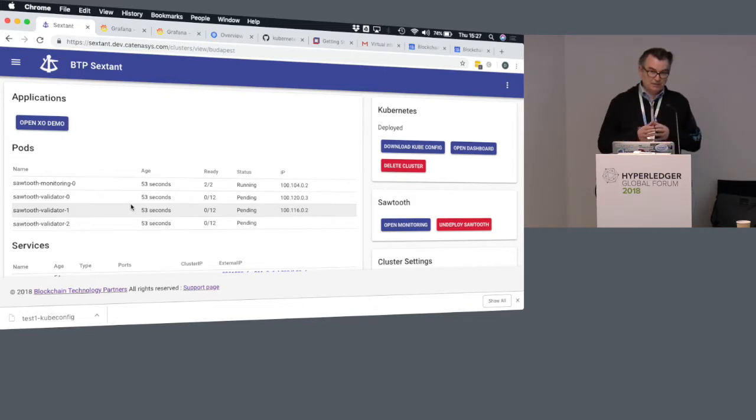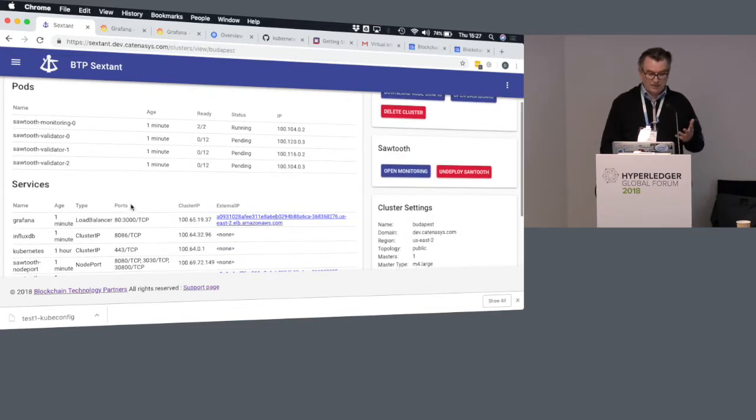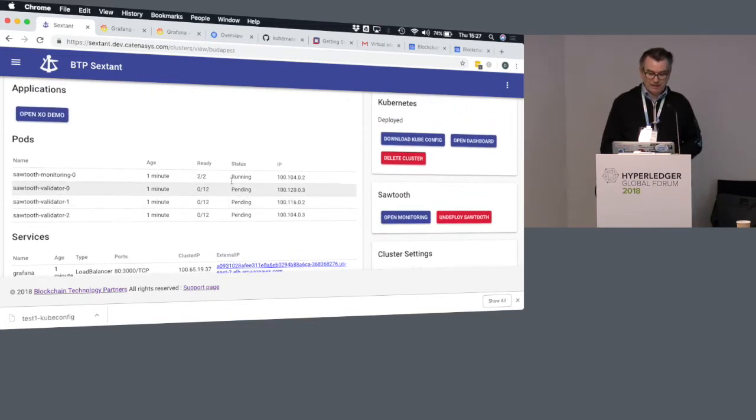What does that mean? In Kubernetes terms, we're taking a manifest that describes the actual configuration we want. We've got a 3-node Kubernetes cluster, and we want to run a validator on each of those nodes. As soon as that comes up, which hopefully will be in the next couple of minutes, we then have a live running Sawtooth environment into which we can interact with the tic-tac-toe demo.